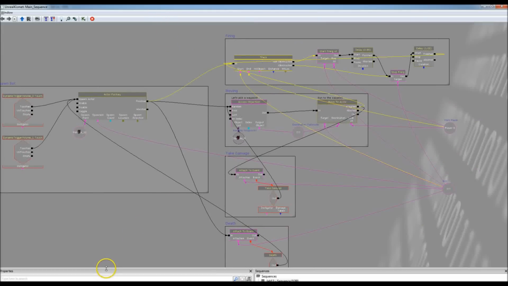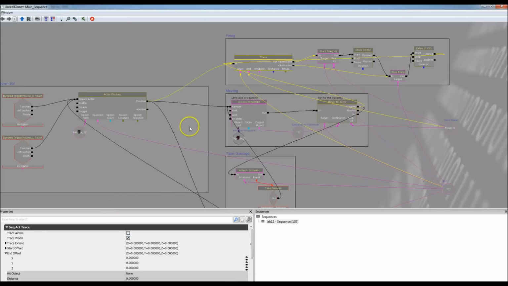So bringing back my property window so we can see all of its properties, when you have the trace node selected, if you go under the sequence action trace, we have this end offset submenu. Go ahead and select that to expand its options. And then under Z, you might need to play with these values a little bit. I know with the static mesh that I used for my bunker wall, that if I set this Z value to 30, then it should be able to see over that wall finally. If you use a different static mesh, you might need to try around with different numbers. Somewhere probably between 20 and 50 though.